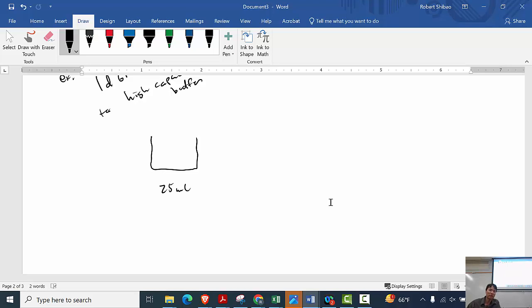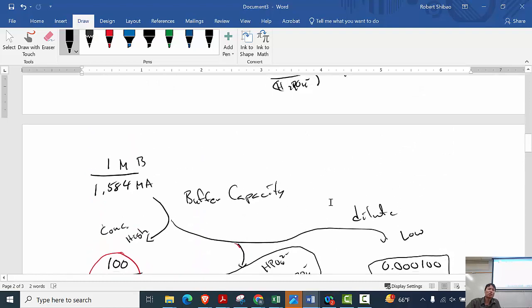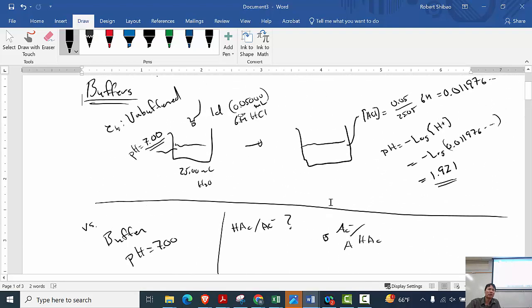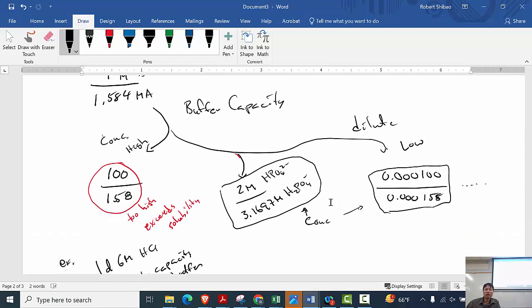This is to more sig figs. Because the capacity is going to depend on 2 things. One, it's going to depend on the concentration. And 2, it's going to depend on the volume. If you add 1 drop of HCl, not to 25 milliliters of water, but let's say you added 1 drop of 6 molar HCl into the ocean, are you going to see a significant pH change? No. And so buffer capacity is 2 things: 1 is concentration, and 2, it's volume. Large volume will have high capacity.